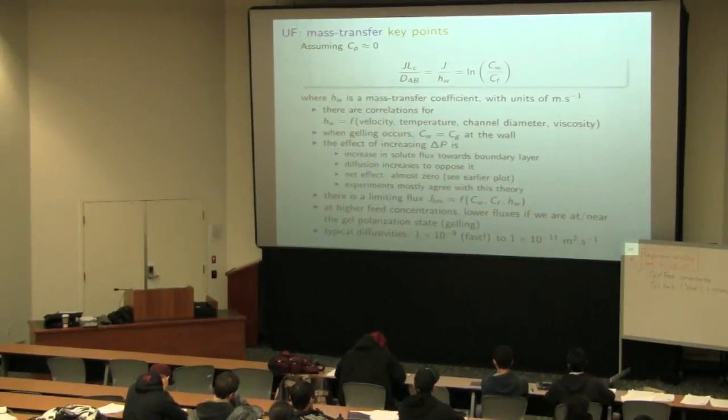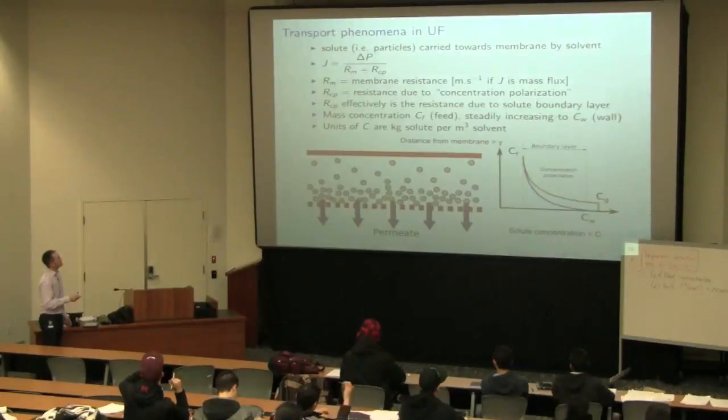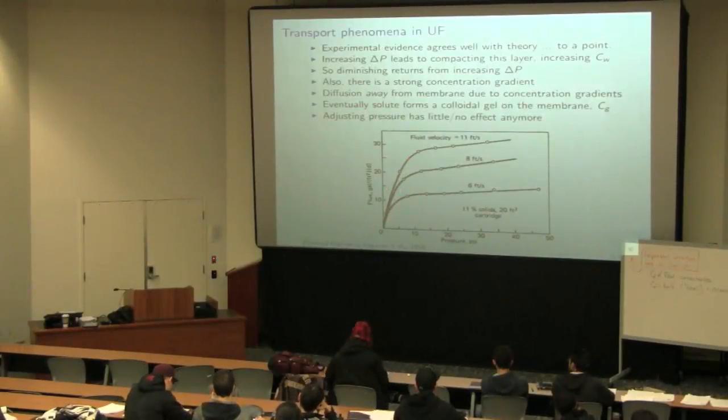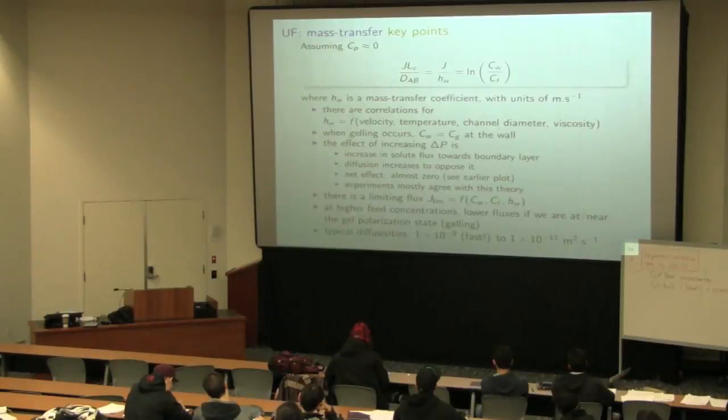So you measure the volumetric flow rate for a given membrane surface area. You can then calculate J. CF can be measured; it's the concentration out in the retentate. And then you can back calculate what that mass transfer coefficient is. So the experiments with this theory, with this equation, agree very well. Whereas the previous equation that we had up here with the delta P in it works well for moderate pressure drops and is only valid in this area over here. After a certain point, we're operating with this constant gel or boundary layer at the membrane surface, and then this equation with the log in it takes effect. So this equation is what's determining our flux through the membrane, and it is the equation that we'll use for ultrafiltration membrane sizing and design.